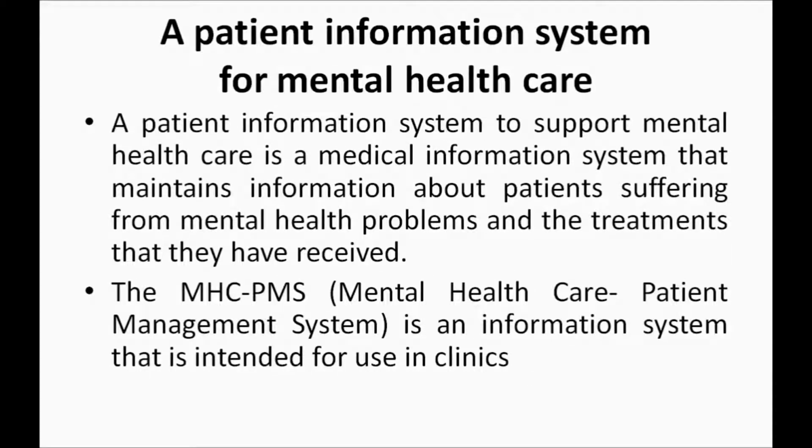So this is the second software example. This software is going to store the patient information of a mental health care system. A patient information system to support mental health care is a medical information system that maintains information about patients who are suffering from mental health problems. Along with storing the patient data, this software also stores the treatment details.